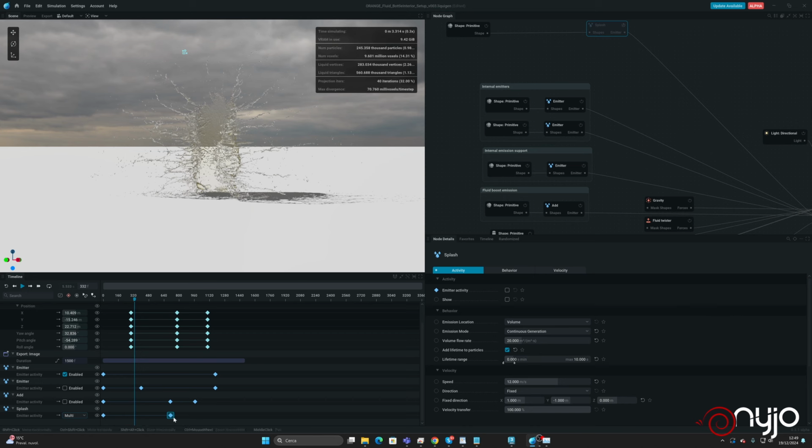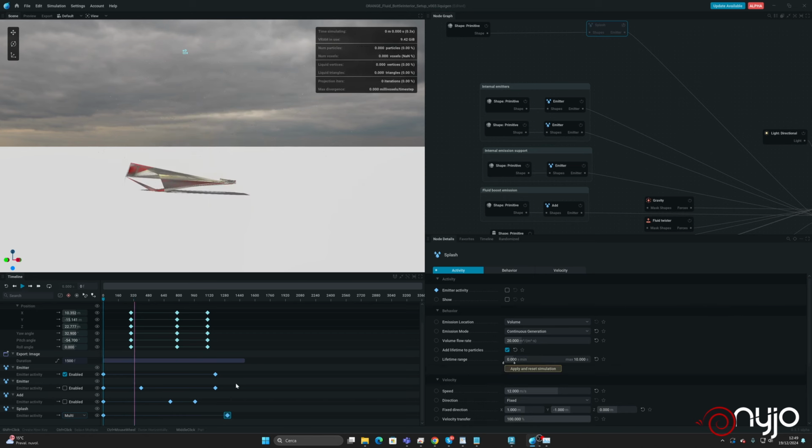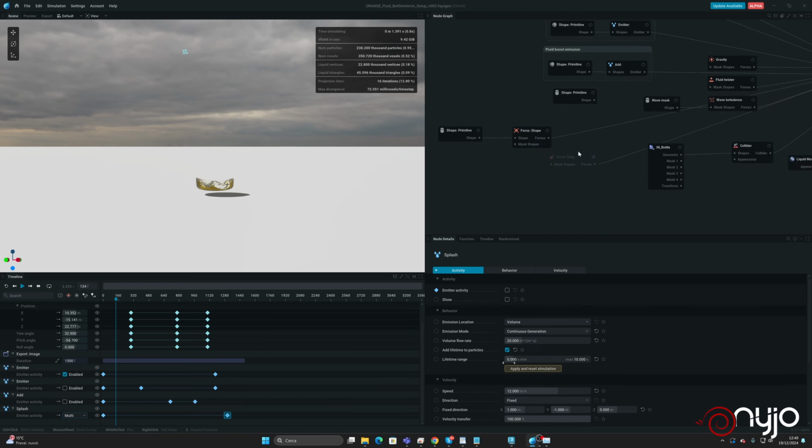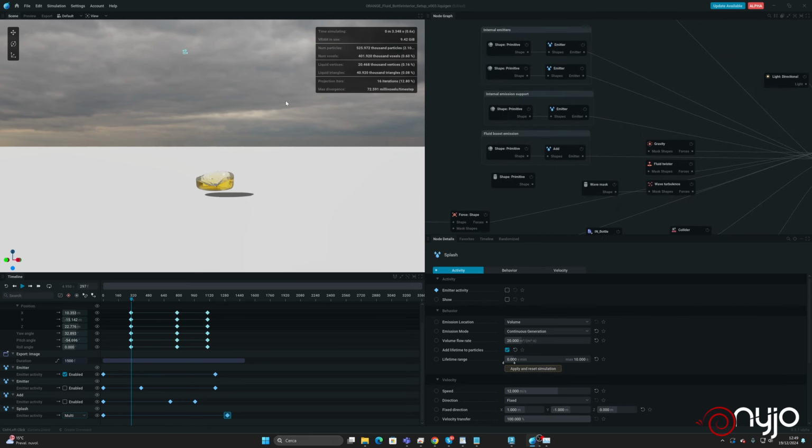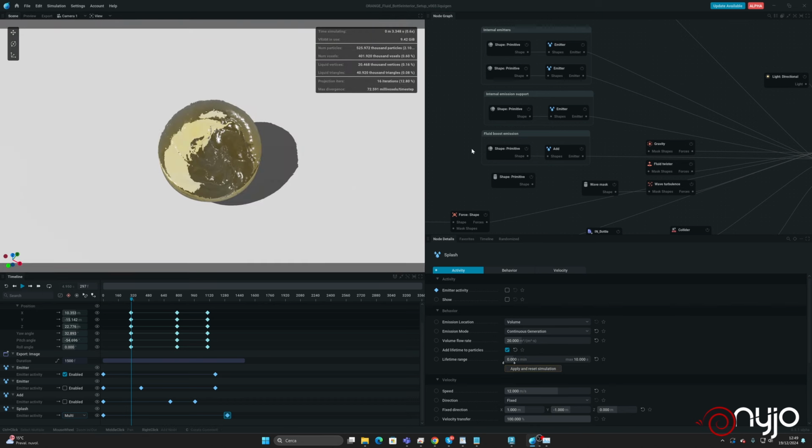So let's say this one is here, and everything should work fine. Yeah, okay. So we can tweak the stuff later. It's not a problem. So let's say that this one is saved. Let's go back to the camera. And now we have a first simulation. So we can think about exporting this one and trying to see what we have.